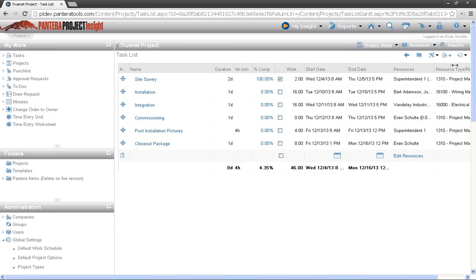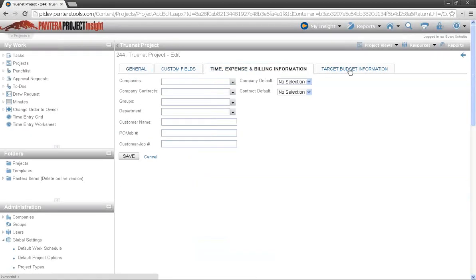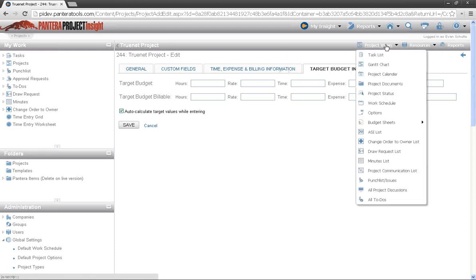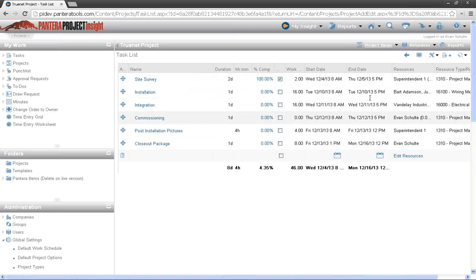So on this project, I go here in my budget. This contract amount was obviously 0. If your template says any amount here, it's going to be transferred over with that template. So that's the way that's going to work. And if you have a template project that always has the same budget, that's going to be really nice for you guys, because you pretty much got your budget in place, you got your schedule in place already. Really, all there is to do is set your start and finish dates, and then assign your resources.